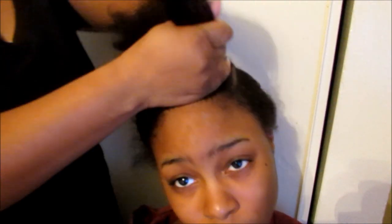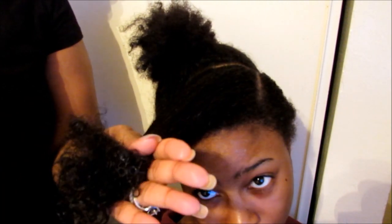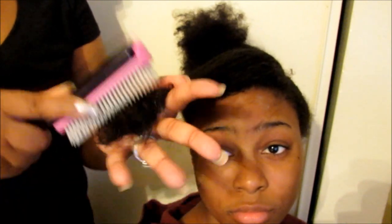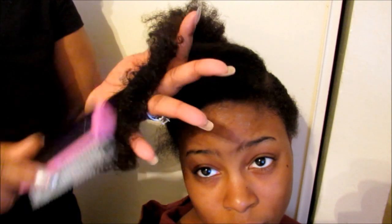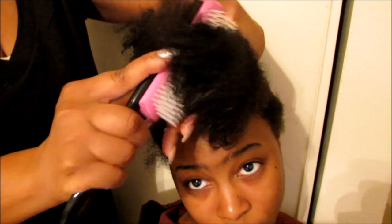And then once I've done that, I get the Denman brush and I take the hair and I grip it in my hand and pull close to the end like this. About that much. And then I just pull your hair back and start combing it. It sounds rough, but it's not. It's going straight through her hair, down to the ends of her head, without damaging, pulling, snagging, or anything. So once I get it at the ends, I don't go from the end all the way. I don't do that, not unless I think I can. See, now it's going through easy.